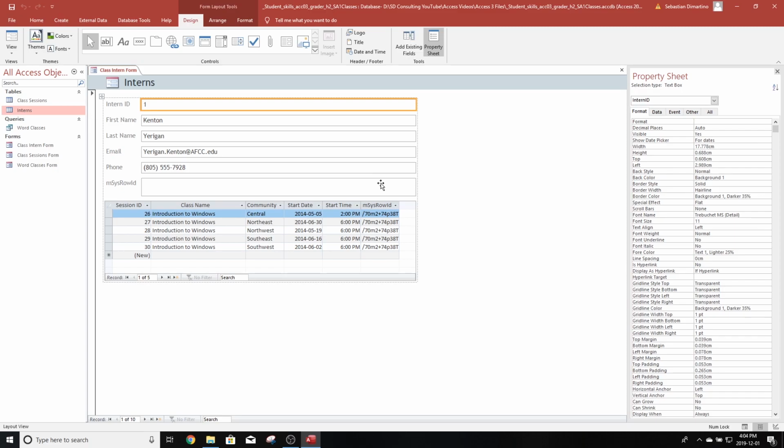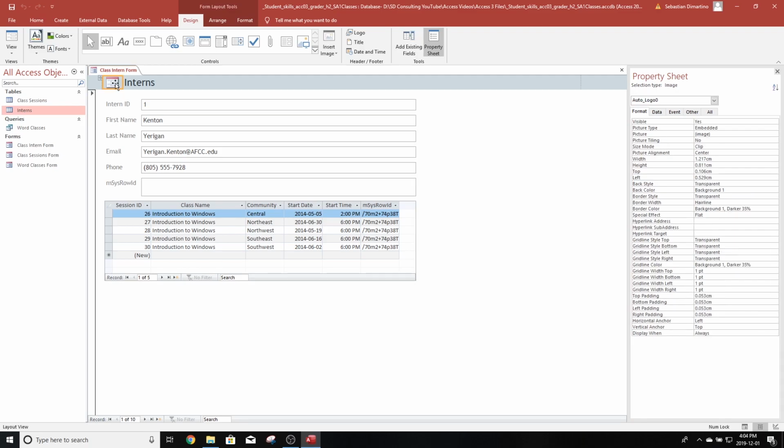So what we're going to do is go over here where it says interns up here, and you'll notice this little Access Database looking icon. When we click on that, we can then go to the Design tab at the very top, and what you'll see now is that there is a logo option to the right. So click on this, then Design, and then Logo.